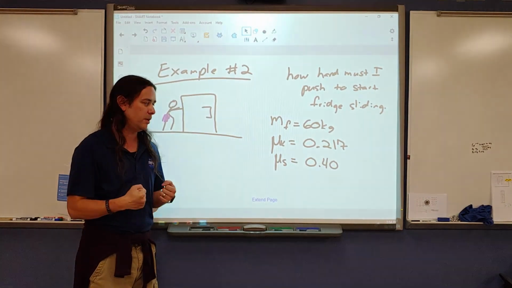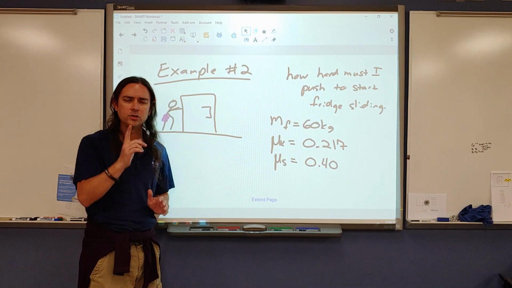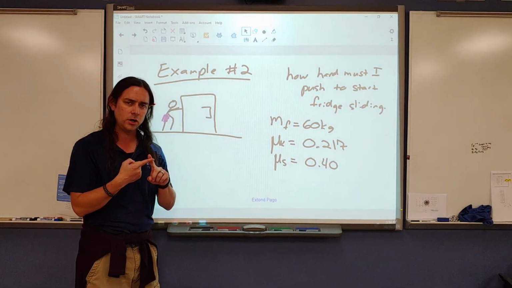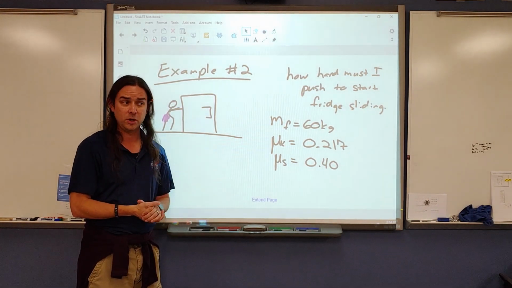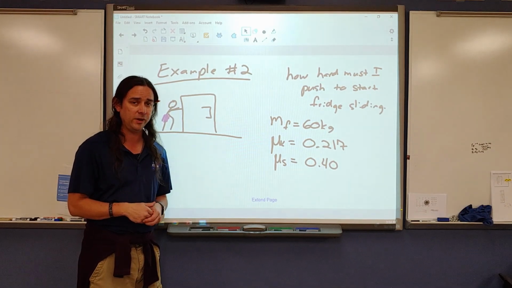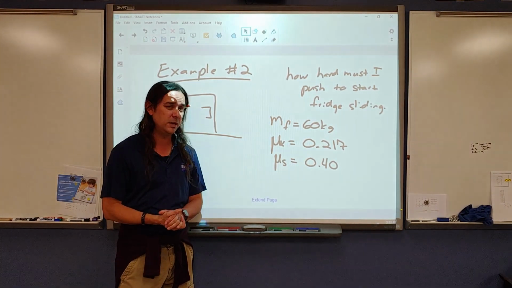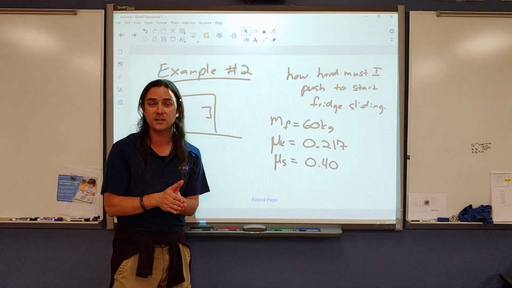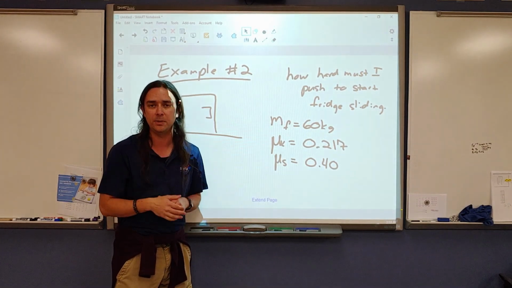And it doesn't take much to realize that this is a good representation of real life. So I'll ask you, what's harder to do when you're trying to push something? Get it started or keep it moving? Well, from most people's experience, especially if there's a decent amount of friction, it's always hardest to get the thing moving. And part of that is the force of static friction can oftentimes be a little bit more than the force of kinetic friction because of this fact: it's harder to get something moving than it is to keep it moving.